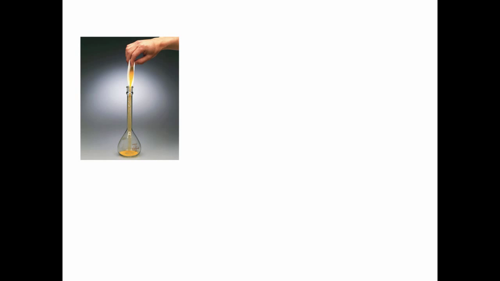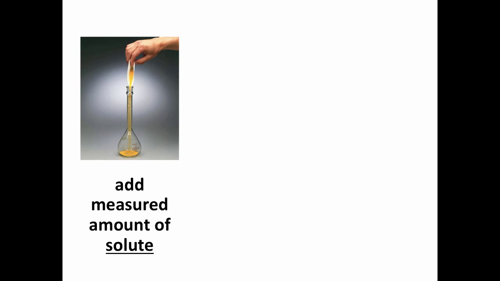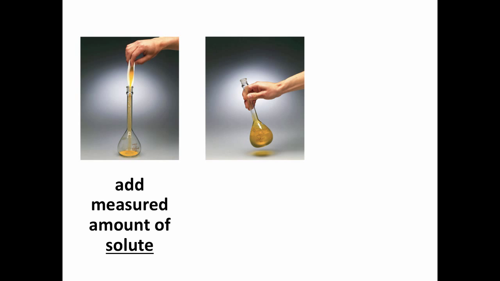Now here's how we actually do this. Potassium bromide is not orange, but here the substance shown in the image is orange just so you can see it better. But what you would do is you would determine the amount of solute you need. You'd add it to typically a volumetric flask, because we're going to need to measure the volume of solution pretty accurately. It's pretty common to have some of our solvent, typically water, in here before we add the solute, or in this case we can just add the solute to an empty flask.